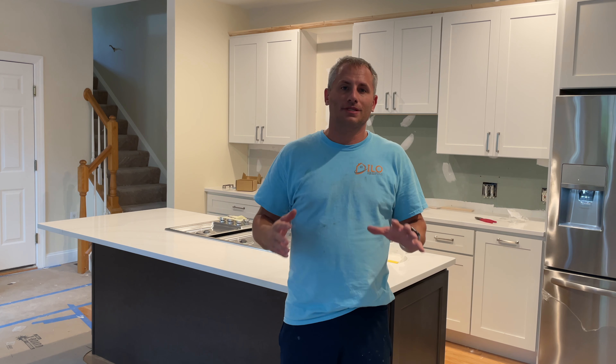Remember when I was telling you about level? The next thing you need to look at is on the bottom — underneath. This is what you want to see: no gap underneath your countertop. That's actually clear silicone — it's called translucent — but there is no gap whatsoever. There are no huge shims, and that's how it should look. Now let's go to the actual back — look at that, there's nothing. It is sitting flat as a pancake on the countertop. Same thing over here — that is what you need to see. Anything else? Unacceptable.